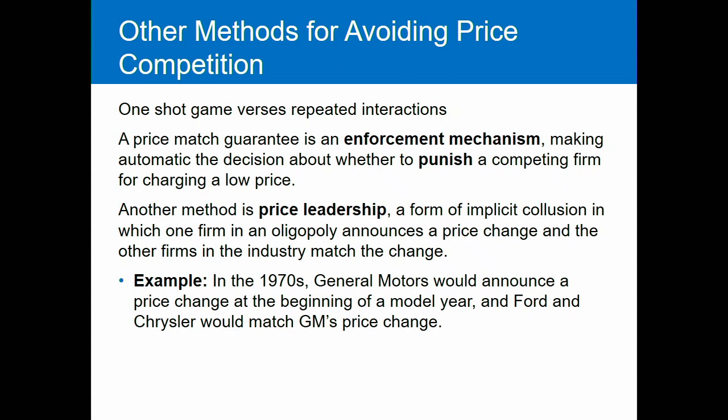One thing you do is what's called an enforcement mechanism. The easiest enforcement mechanism is called tit for tat, where you both start out selling at the higher price. If one defects and charges a lower price, takes some of your profit for themselves, increases theirs, then you defect the next period. There's other ways. There's one, I forget what it's called, but it's like a hard switch, where if someone defects once, then you just defect every time for the rest of the time. So these are ways to punish a competing firm for selling at a lower price.